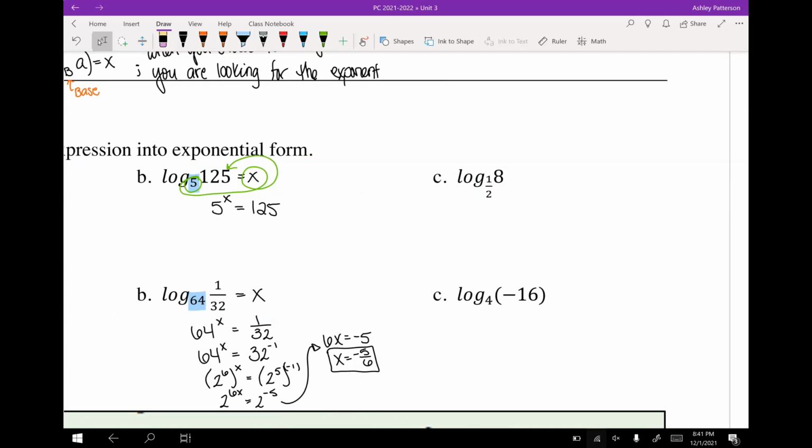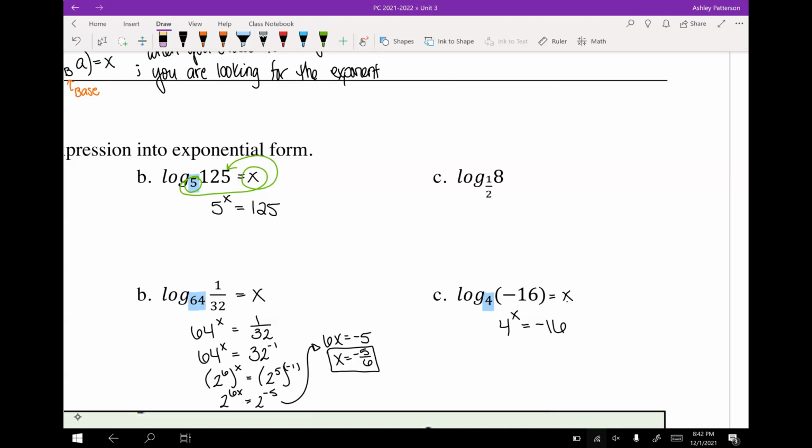All right, do me a favor. Pause this. Oh, you know what? Nah, we'll do it together. Okay, again, setting it equal to x. Identifying the base. So we get 4 to the x is equal to negative 16. Base, exponent, answer. Okay, so we could manipulate, right? We could change 4 to be 2 squared and then, wait a second.